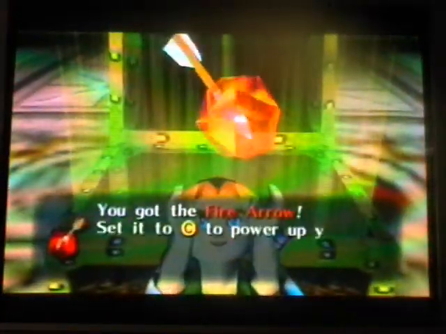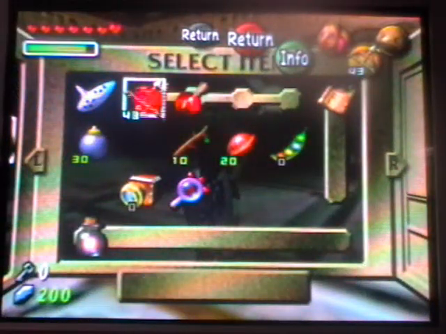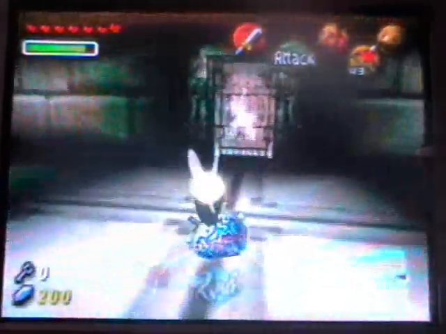Let's see what we got. And it is the fire arrows. Yes, this is a really useful item that can melt ice, which we will be needing. So yeah.